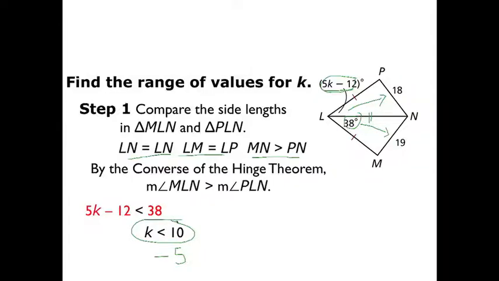So I have to have a minimum that k can be as well. I have my maximum. K can't be 10 or more. It has to be some number smaller than 10, but it also has to be bigger than some number. My angle that is being measured as 5k minus 12 has another requirement. In order for this to be a triangle, it has to be an angle greater than 0. It can't be 0 and it can't be a negative number. So I should set up 5k minus 12 to be greater than 0 also. I know it's got to be less than 10, but 5k minus 12 has to be greater than 0, and I can solve for k that way and create a compound inequality.